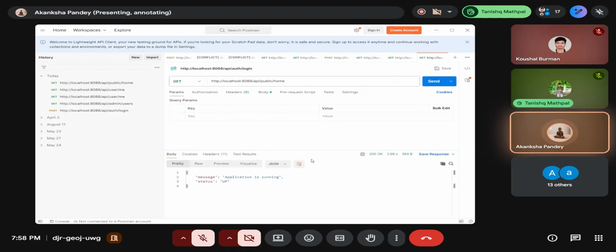See, currently we are trying slash API slash public. Just remember the code in which we mentioned the request matcher. If any request is there for slash API slash public, then permit all. Currently we haven't logged in, right? Still we are able to get the data, the message that the application is ready. So without any login, we are able to reach it, right? Because we are calling the permitAll method there for requests to slash API slash public.